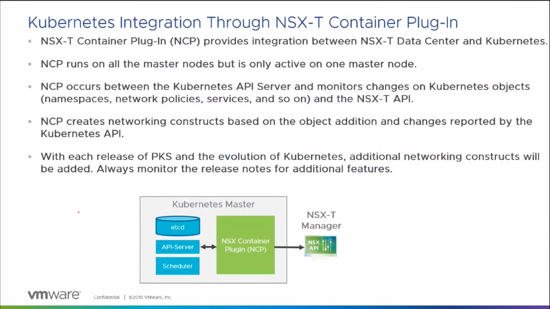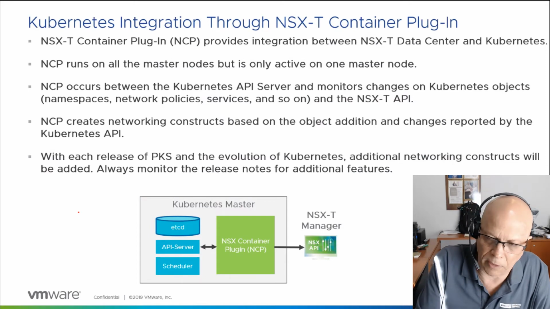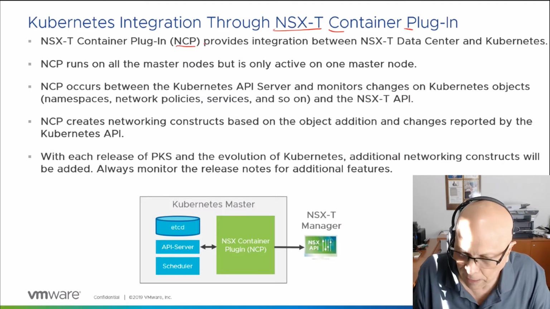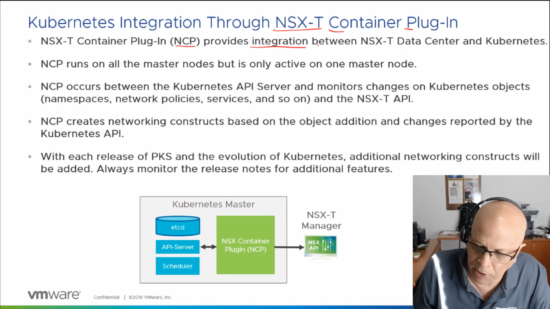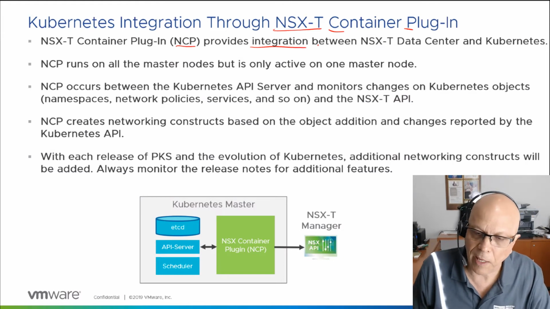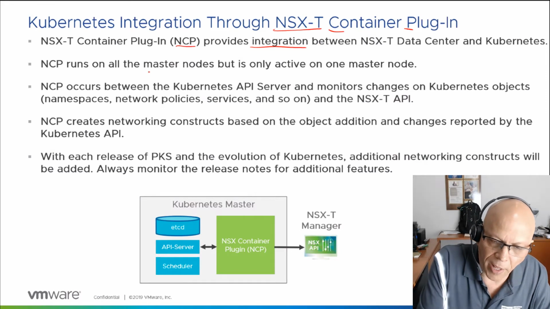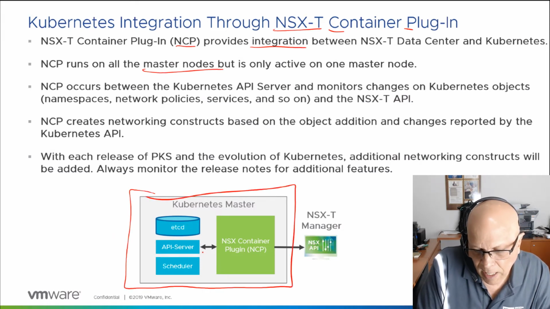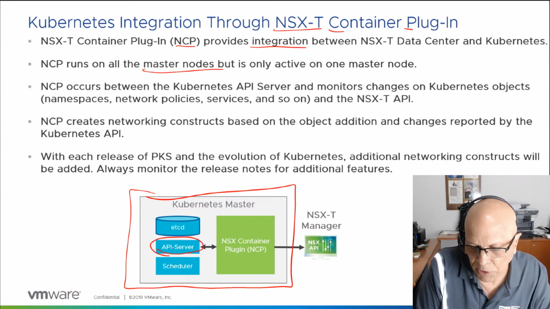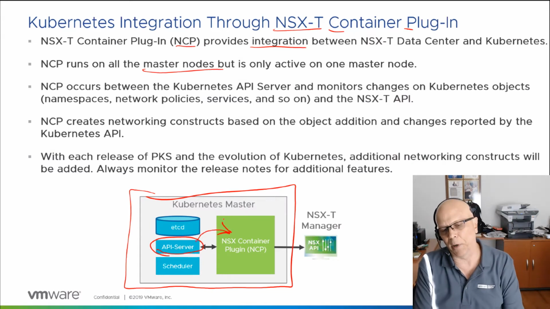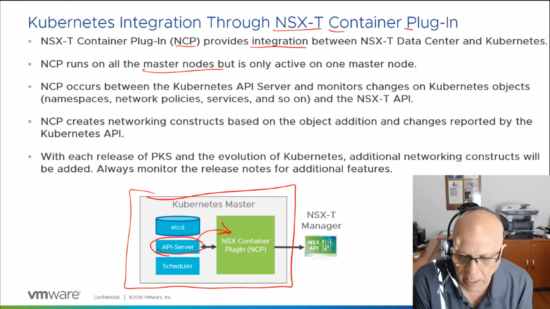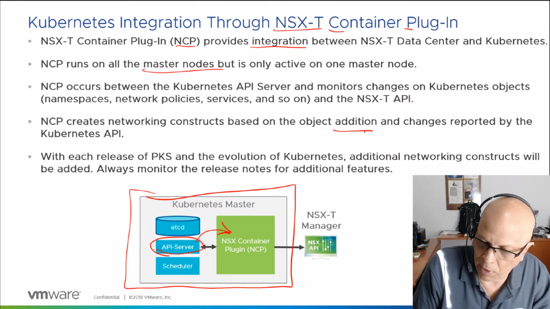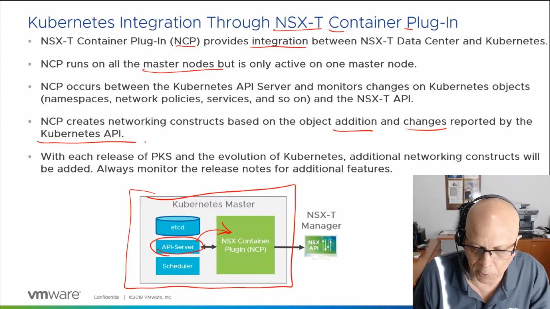So when you're looking inside the enterprise PKS solution, you're going to see this thing referred to as the NSX-T container plugin. We refer to it as the NCP. The NCP is the piece that's doing this integration between Kubernetes and NSX-T components. It runs on all the master nodes. You could see in the illustration of this box down here it's got a hook into the Kubernetes API server, and when commands come into the Kubernetes API server, the NSX-T container plugin is watching the creation, addition, or the changes that are being reported by the Kubernetes API.